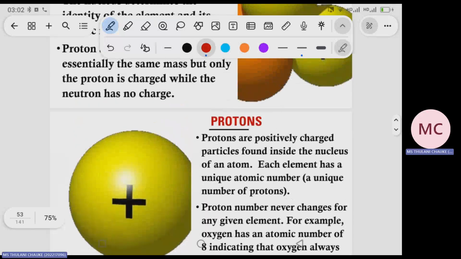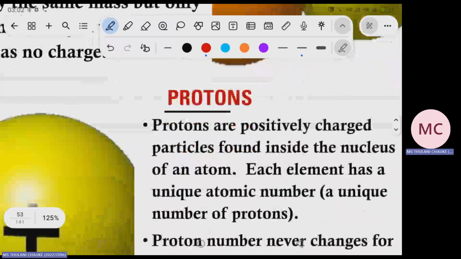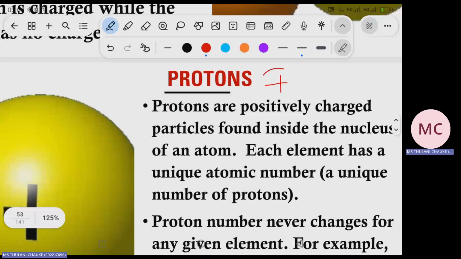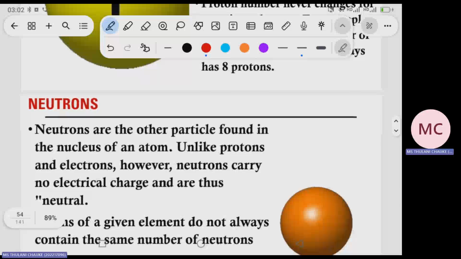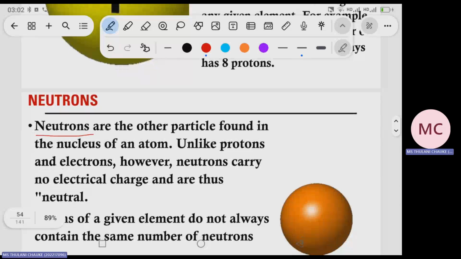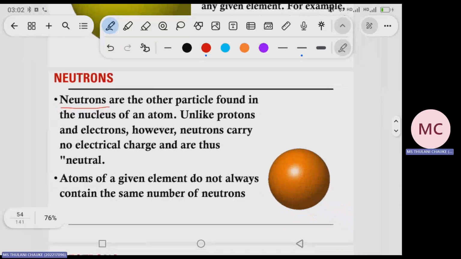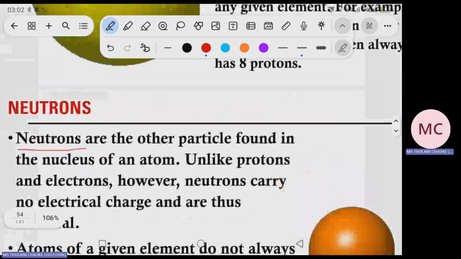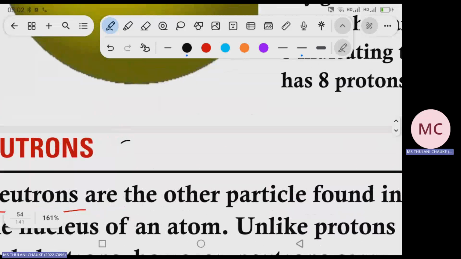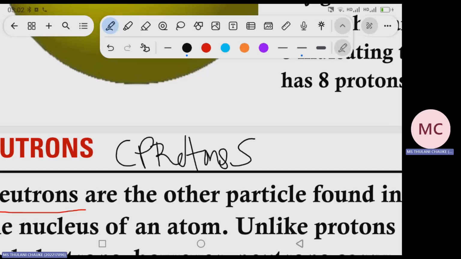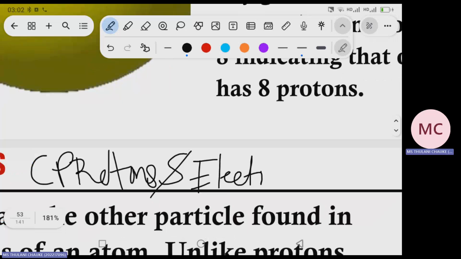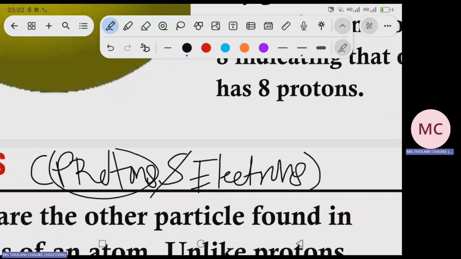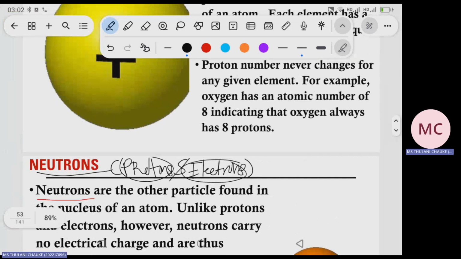Yeah, so I'm not going to be talking more about the theory part, but you know that when we talk about protons, we're talking about positively charged particles. So neutrons, here we're talking about what? We know that a neutral atom is a collection of protons, neutrons, and electrons, with an equal number of protons and electrons. That will give us the neutral charge.